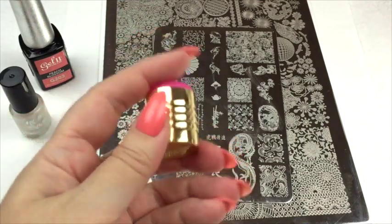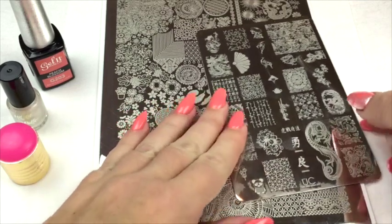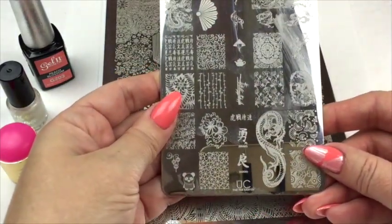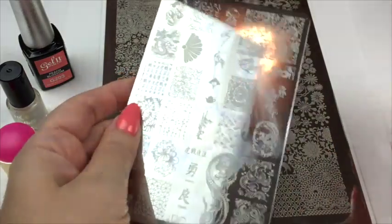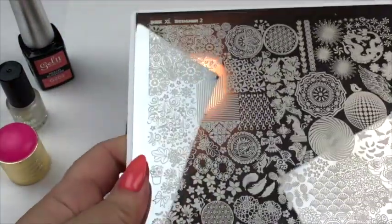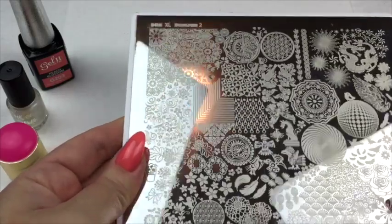I'm using my super cool Fab Ur Nails Stamper. And I'm going to use two plates. I did this on the right hand, so we'll see. I'm using the Far East 01 plate from Uber Chic Beauty. And I'm also using the DRK XL Designer 2 plate.